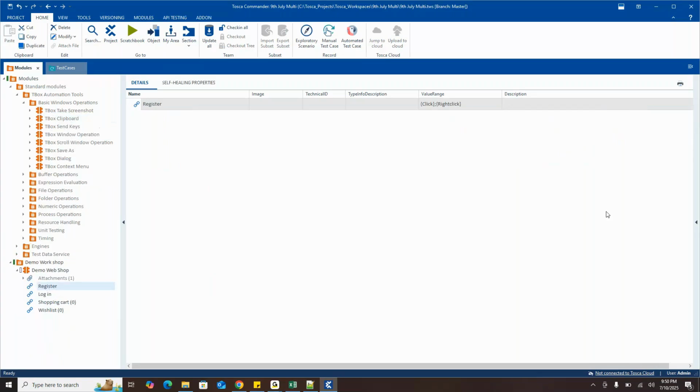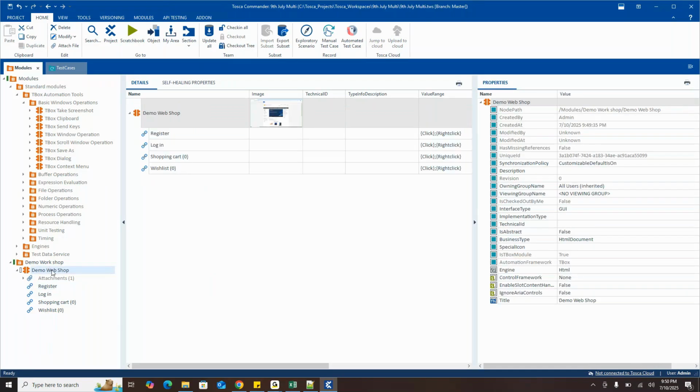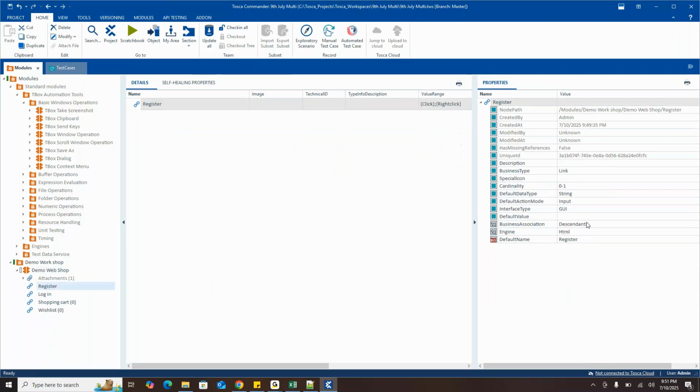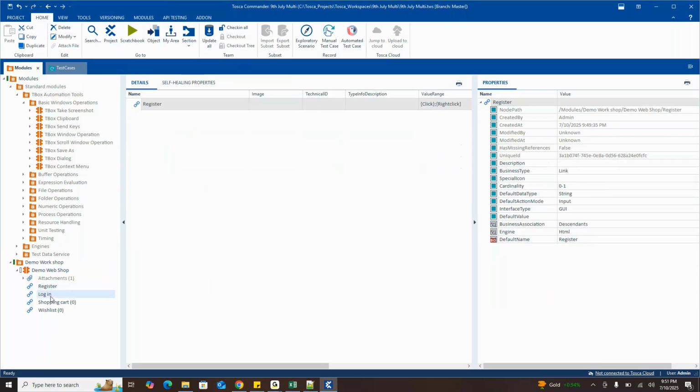And how do you identify if it is a module attribute or not? If you click on this, business type is HTML document, engine HTML, is a T-box module? True. These are called module attributes. If you want to change something, it is called a module. Just understand this: if your parent level is the module, every child under this is called a module attribute. These are called modules.